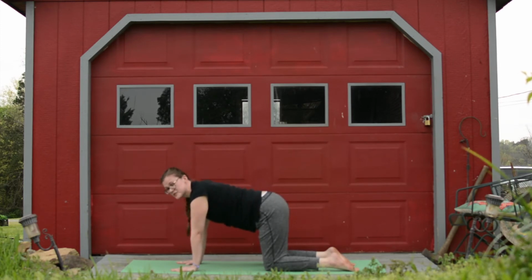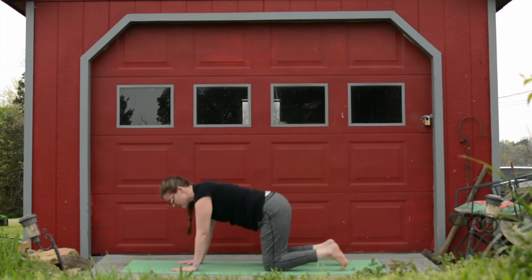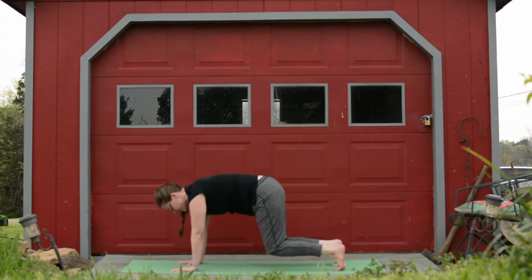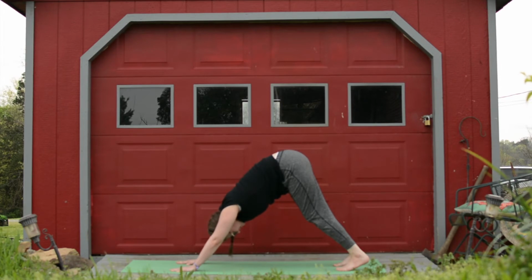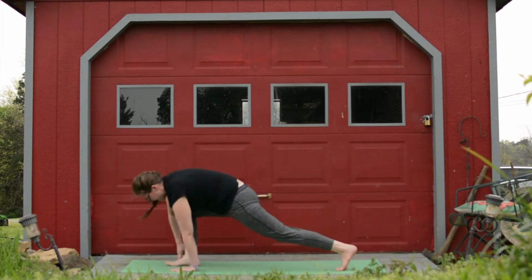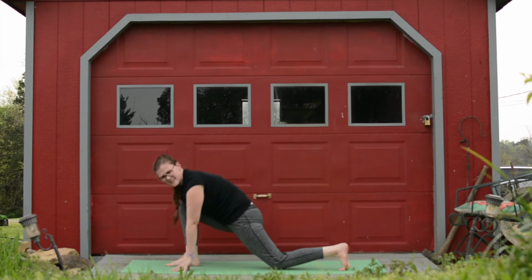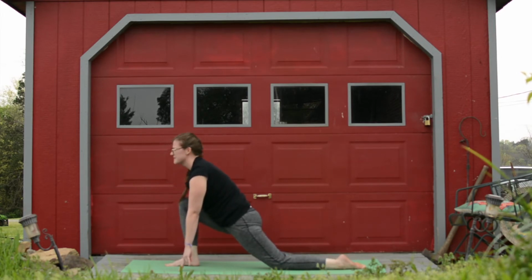From my down dog video, we're going to move into a down dog here. I'm just going to do a traditional down dog, but if you want to take one of the other modifications, please feel free to do so. So really pressing into our hands, tucking our toes, lifting our hips, grounding our heels down, taking just a moment here in this down dog to take one deep, deep, deep breath. And then on an exhale, we're going to step our right foot up between our hands. And then we're going to lower our back knee. Tuck our toes, and then we're going to lift.